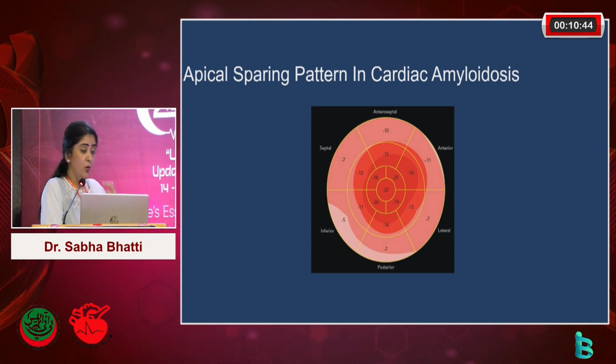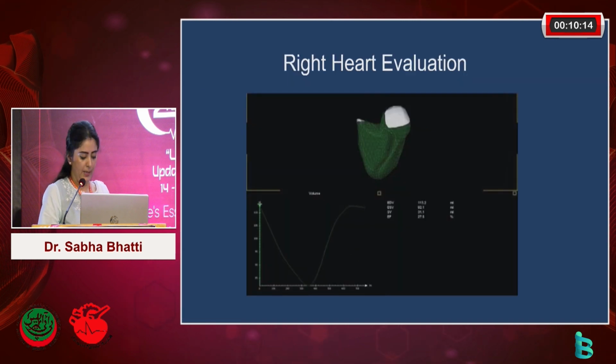And so on echo, is there something we can do that can hint that the patient has cardiac amyloidosis? Cardiac amyloidosis gives us thickened ventricles, and it can mimic conditions like chronic hypertension and other types of diseases. So if you get this apical sparing pattern, so again, I told you on the last images that red is normal. So the middle here is the apex, and if this area is normal, then it essentially means that the apex is spared relative to the base, and that might be suggestive of cardiac amyloidosis.